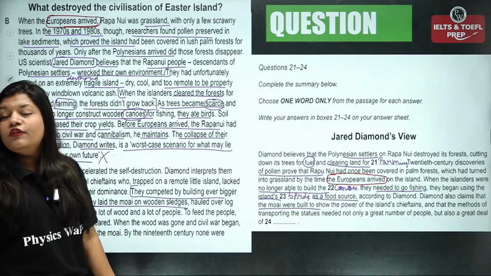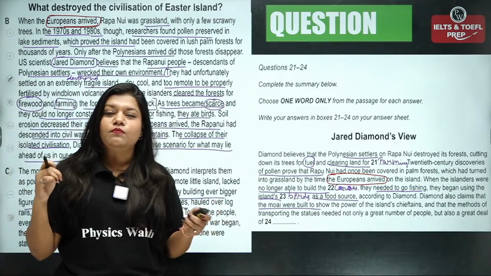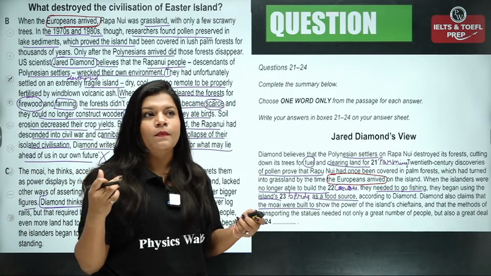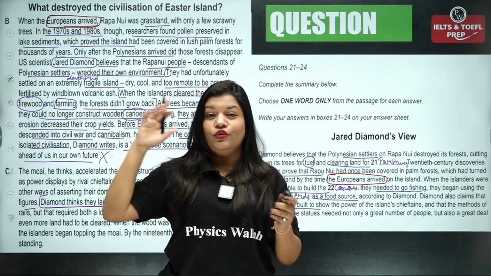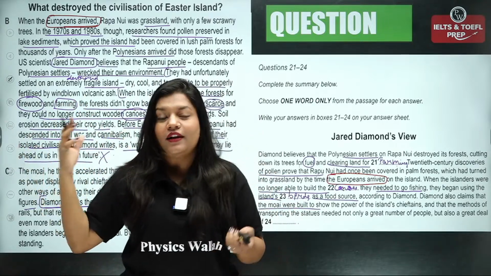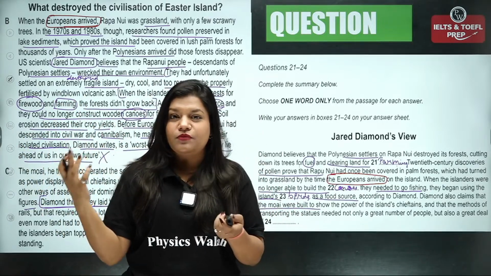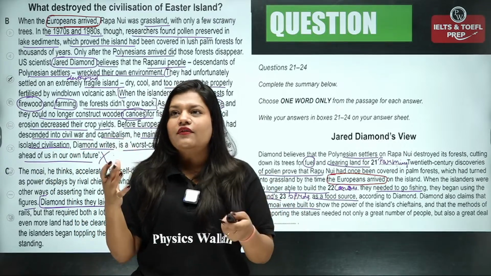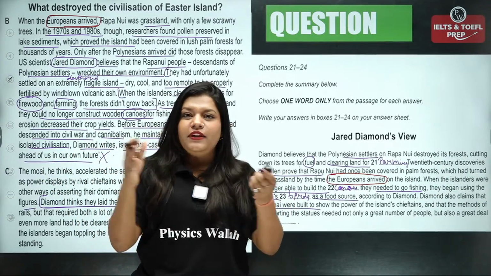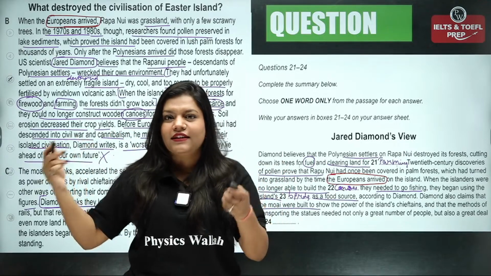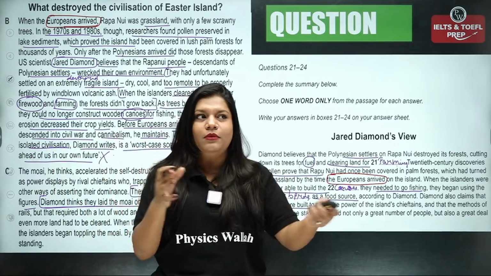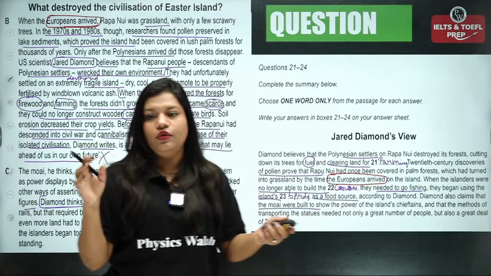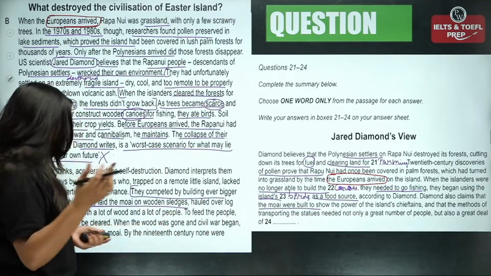What is the meaning of canoes? Canoes is a sort of boat, we have a lot of variety of boat. Honestly speaking, I don't know much about it, but still, we have ships. Ships are like bigger ones, boats are like smaller ones, the wooden boat. And also we have wooden sledges, where they simply tie logs together to make a boat or sort of thing that can float on water. This is what canoes are also, the same.